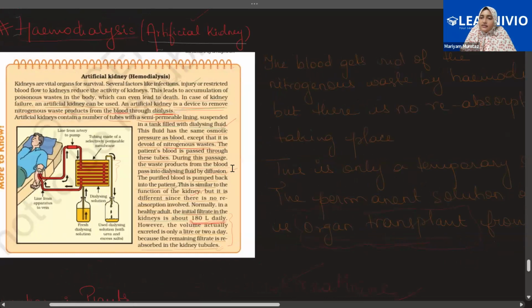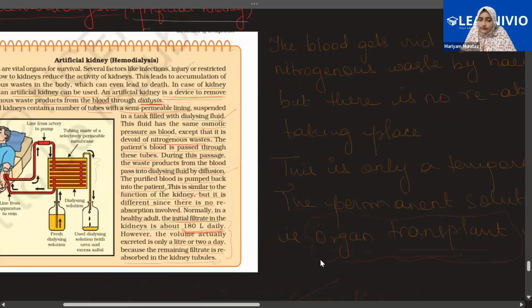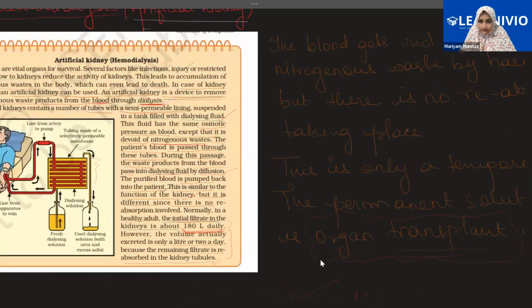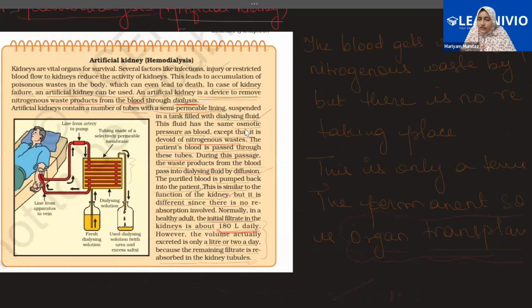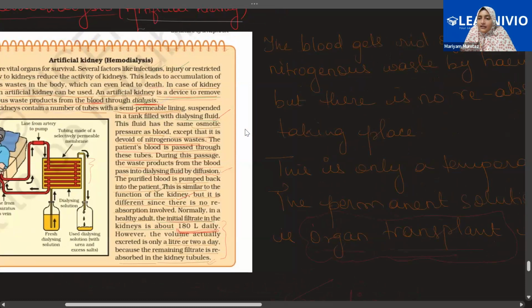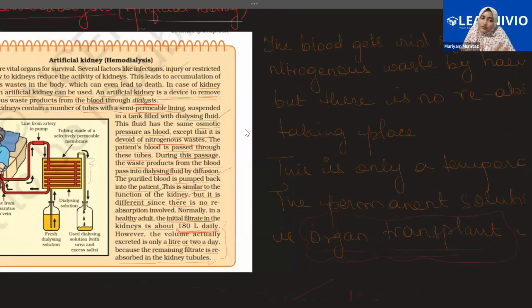Miss, what if a person has gone through kidney failure, like both his kidneys failed? Is it possible to replace them by kidney transplant, or do hemodialysis? See, if the person has undergone kidney failure, until he or she gets a donor kidney, they have to stay connected to the hemodialysis machine. Even if both the kidneys are gone?